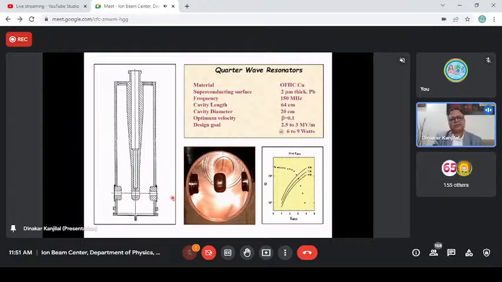LINAC is today, actually, luckily we caught up at that time, not going to cyclic accelerators, because in cyclic accelerators, when energy keeps going up, there are other losses like radiation and all those losses. So today, actually, everybody is going for LINAC for future accelerators planned internationally, due to the fact that in a LINAC one can keep on accelerating each module separately. But there were two technologies at this point. One is lead, which was slightly easier. One can do plating. And another was niobium. Niobium was very tough at that point of time.